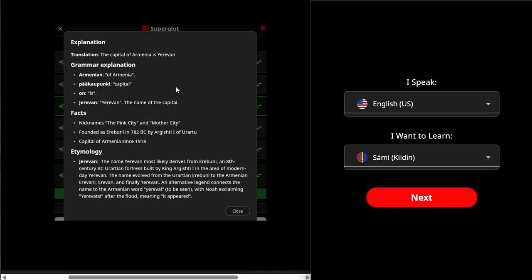First, I have to add that we also have explanation pop-up windows. After answering something, you might have an explanation button appearing, and after pressing it, you can see the explanation for the question and answer word by word, like explanations of why all the words are the way they are. And optionally, sometimes facts about the culture, history, and even etymology, if that's interesting and relevant to that specific question.